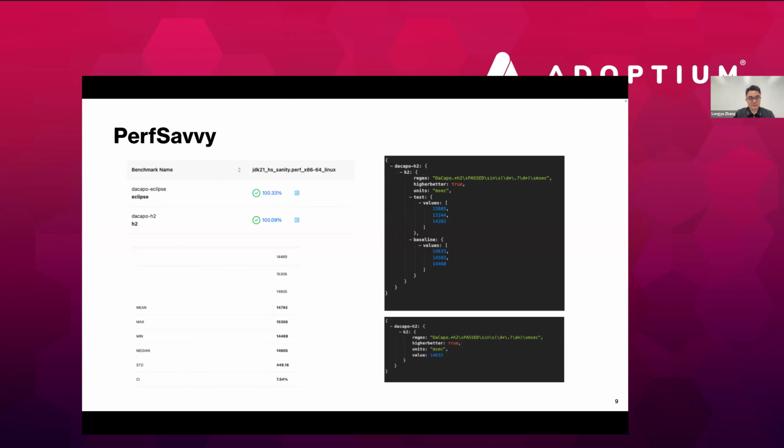And also we have the calculation of the statistics data, like the mean, the max, the min, the median, the standard deviation, and the confidence intervals. And on the right figure, you can see the JSON file we generated in Jenkins. So without TRSS, we can also get the view of those data in Jenkins. It shows the values we want to look at for the performance benchmark.